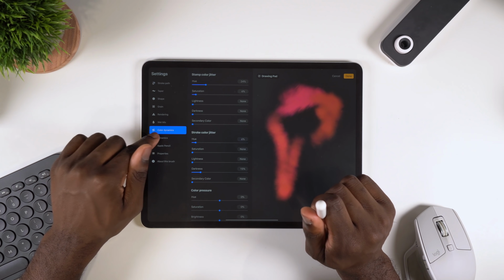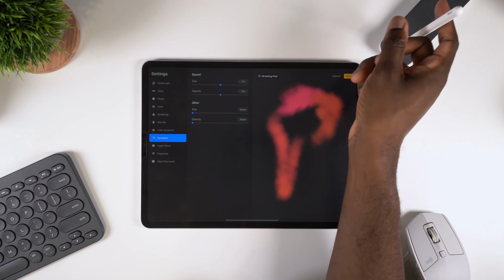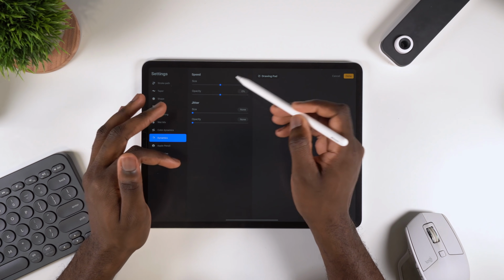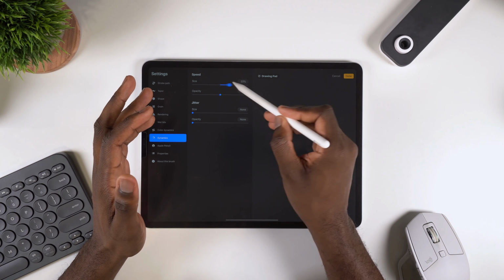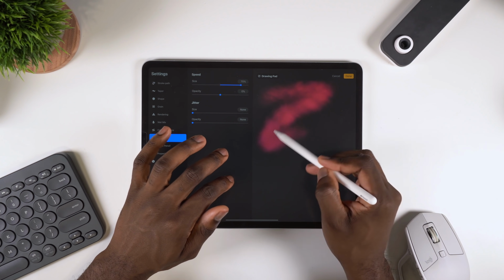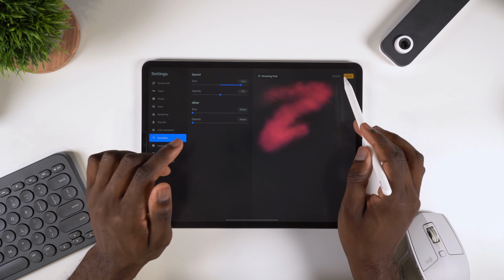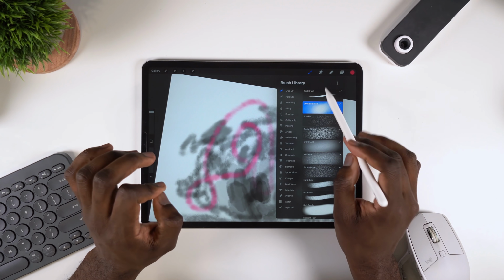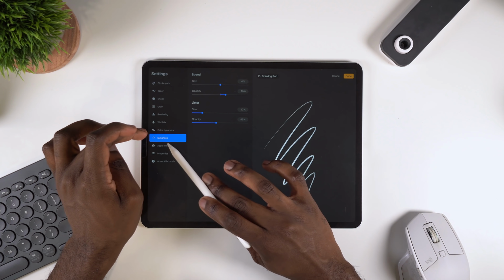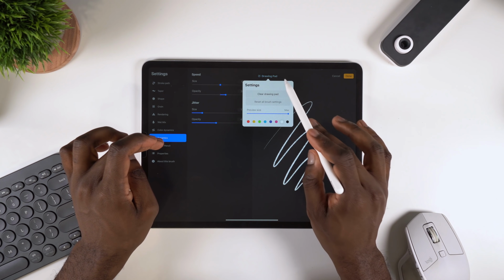So now let's go ahead and go into dynamics. So dynamics is super easy. Basically, here speed is going to change the size of your brush based on speed. And I've never really noticed this setting too obviously. Actually, I'm going to again go ahead and hit done there and use this test brush to show you these settings. I think it'll be easier for you guys to see.